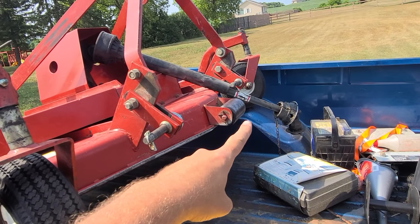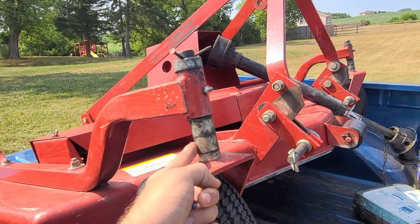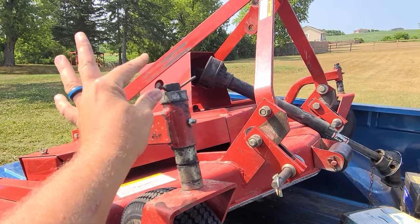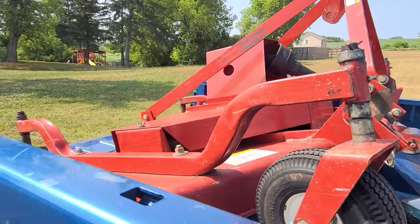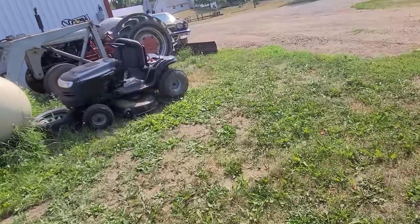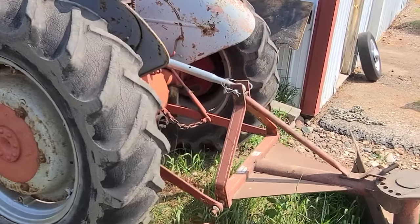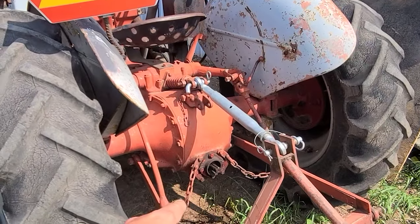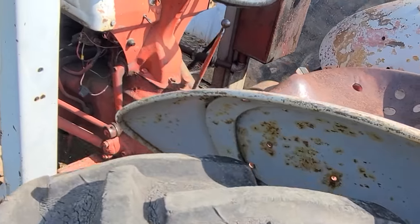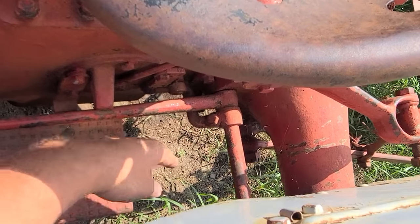And again, it's PTO driven. Height is adjustable by these couplers, spacers. I don't know. Nail was free, the guy said. That's good. Don't have to fix that. But basically, where that would go is right on the back of the GT500 here. Mount on this 3-point. This one is PTO driven, so that PTO there is powered by this lever right here, on and off.